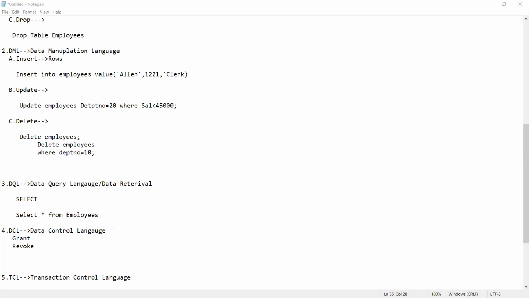And grant is simple. Grant followed by whatever the username is. So I'm using username Durga admin. Grant Durga admin. Revoke Durga admin.